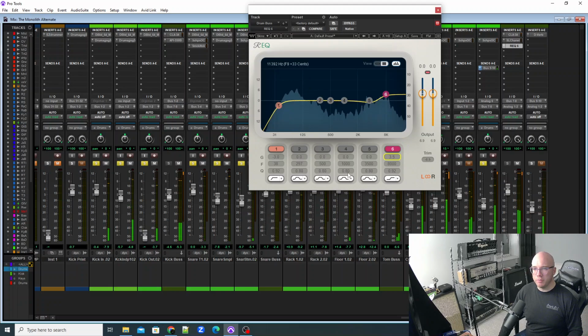Okay. And then these little bells here, that's for parametric. So let's go to that 350 area. I'll cut a little bit of that. See, the lower the number, the wider the curve. Higher the number, the tighter.